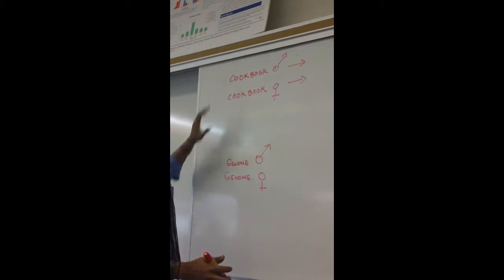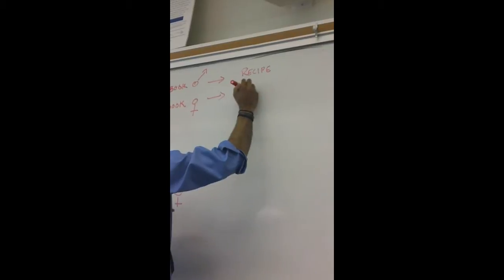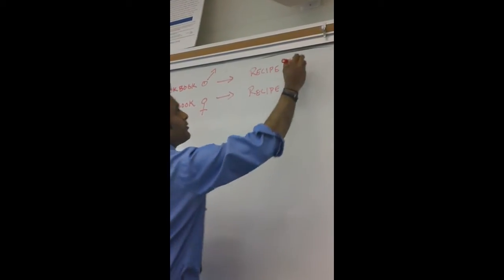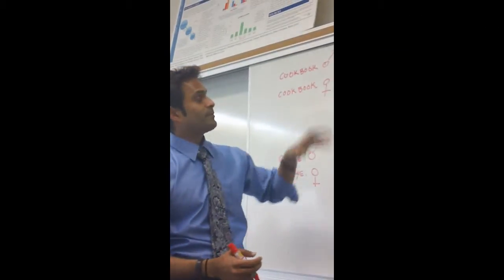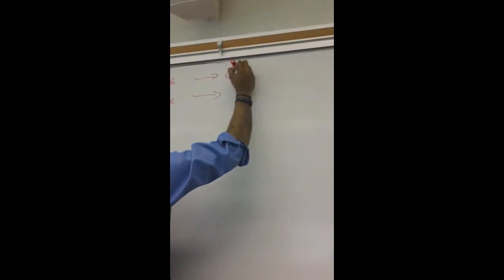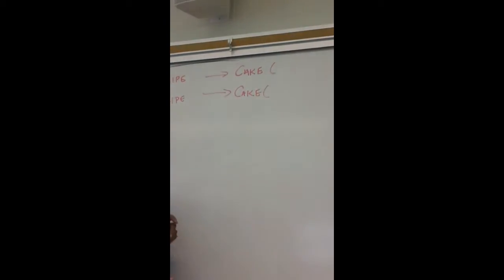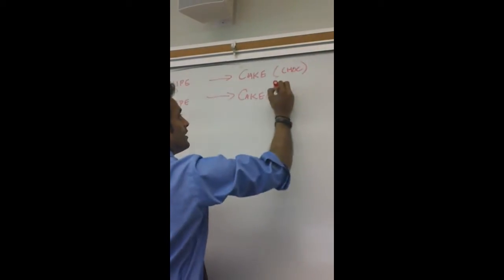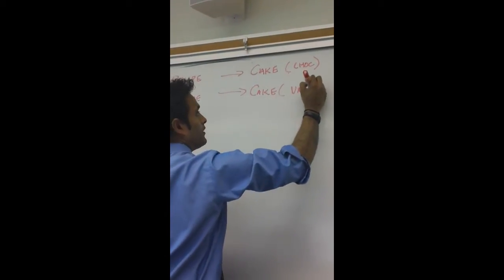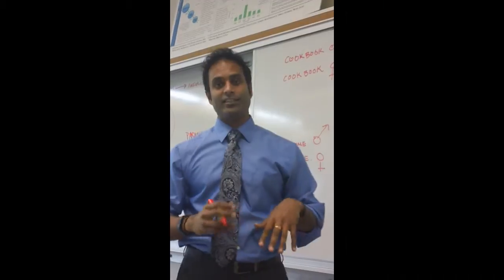So, from the cookbook, you get recipes. And like I said, each recipe will be similar, but not necessarily identical. From the recipe, you get a cake. And again, they don't necessarily need to be the same. For example, one could be chocolate and one could be vanilla. They serve the same function, they would be in the same place, but they wouldn't necessarily be the same.